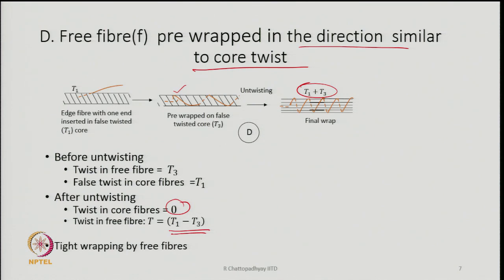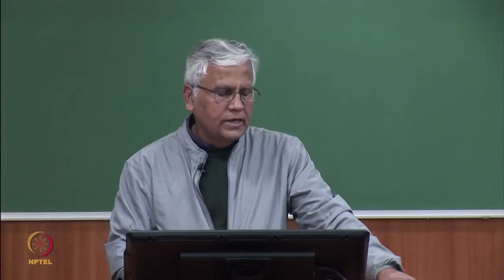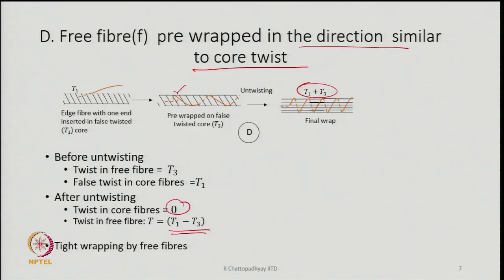But the point is, even if it gets wrapped in the same direction, but there is a differential amount of twist in the core and the pre-wrapped fiber, it will still give you a yarn, and there will be some wrapping by the free fibers around the core of the yarn. So, this is also possible.